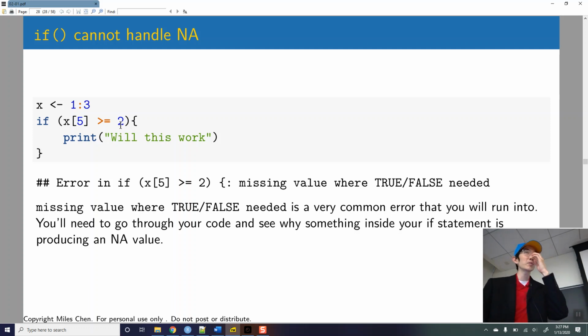Because the if statement requires, if it's true, it's going to do it, and if it's false, don't do it, right? But then the answer is, I don't know if it's true or false. And so it doesn't know if it should or if it shouldn't, because those are the only two options. There's no default in that; if you don't know what to do, you have to make a decision. It's in a situation where it can't make a decision. So anyway, this statement, missing value where true false needed, is a very, very common error.